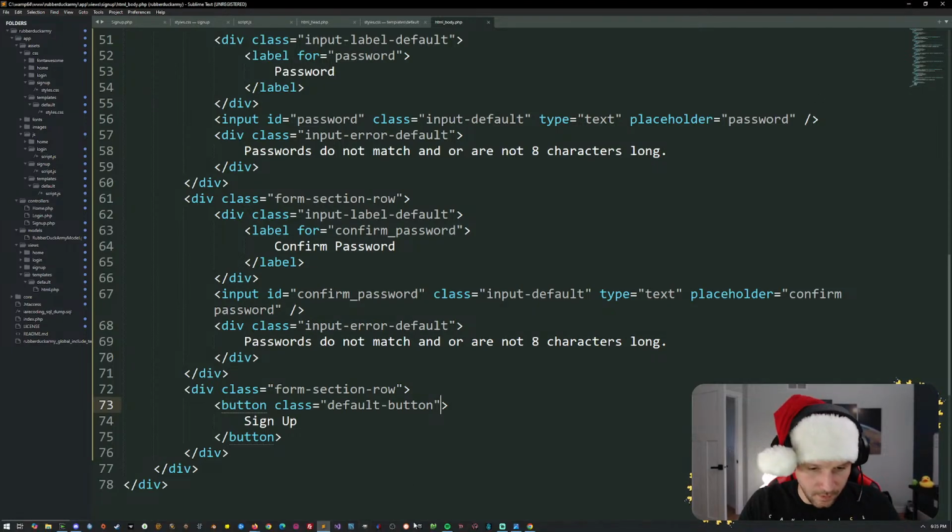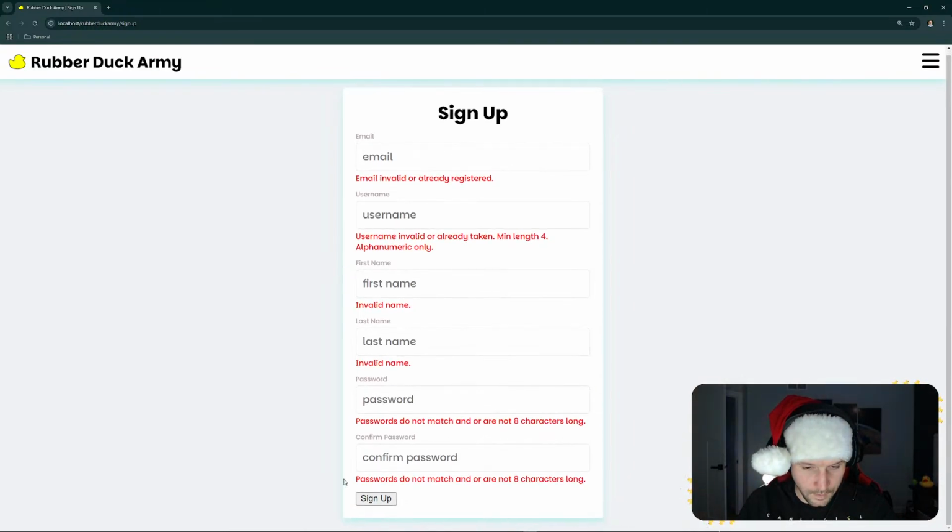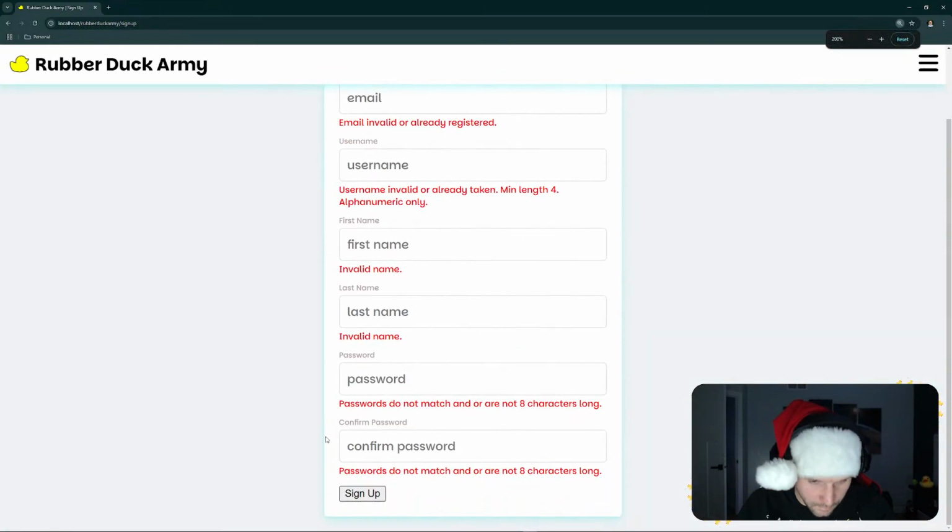Default button style. Alright, let's get back to Chrome. I don't know, that sign up button's already looking beautiful on its own. Default button styles for the win.